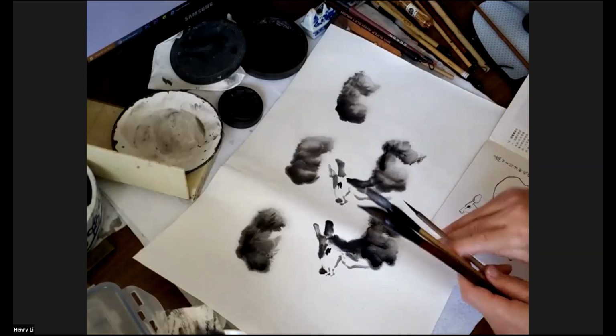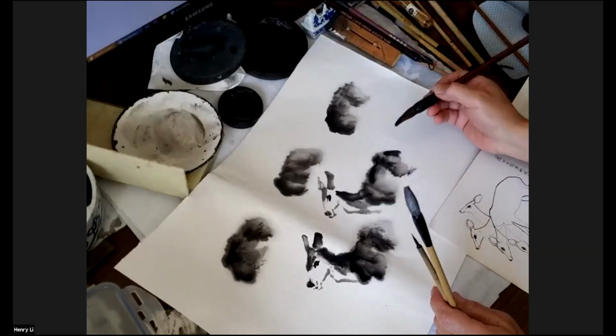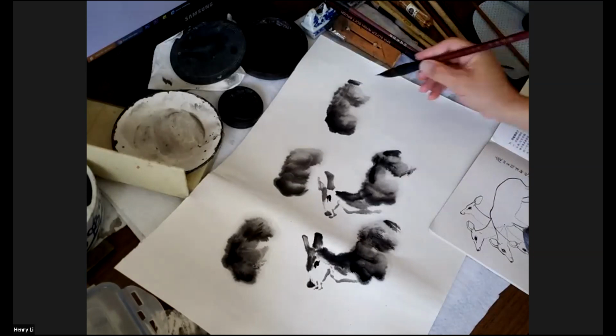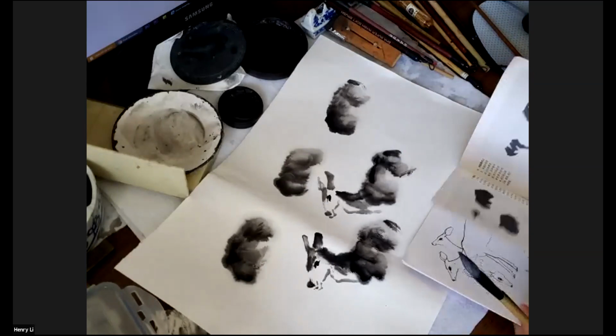Oh, another feature of the deer is the short tail. Sometimes it's white, you know, the white tail, it's very short. So you can just do something like that. And they don't really show the white in this angle, but if we do another perspective, you will see.